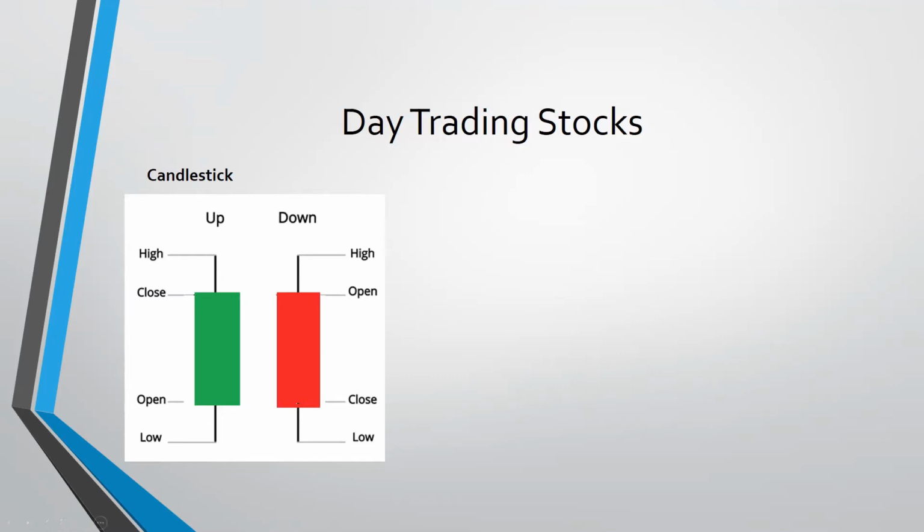So in other words, what I'm trying to say is that if the candlesticks were colored black and white instead of green and red, the white candlestick would be analogous to the green candlestick, meaning that the price of the stocks is going up, whereas the black candlestick would be analogous to the red candlestick, suggesting that the price of the stock will be going down.